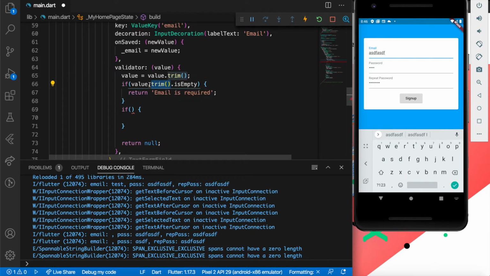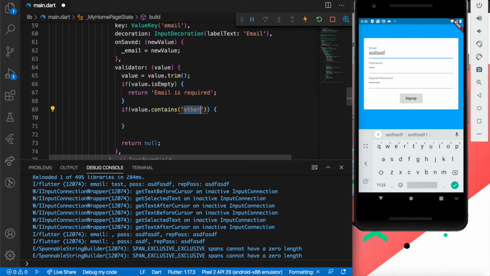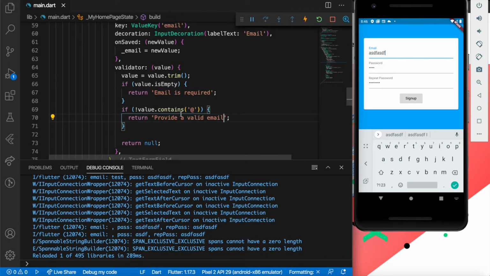Now I can remove it here to not repeat it again and again. value.contains, if the email contains @. If it does not contain @, it's not a valid email address. Provide a valid email. That's it. Let's keep it this way.